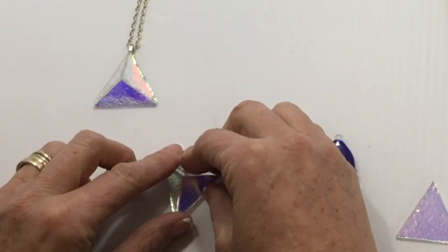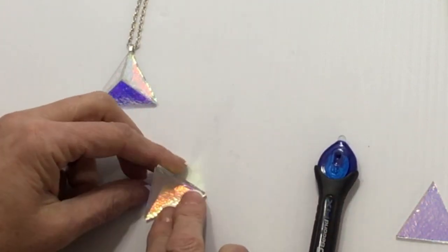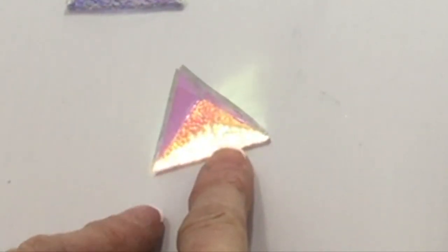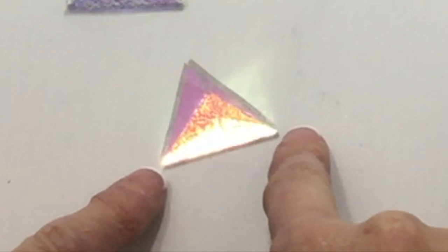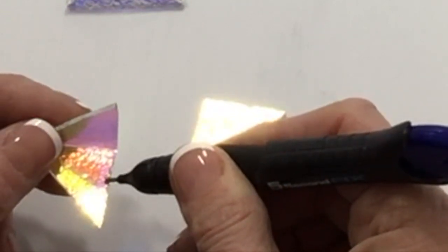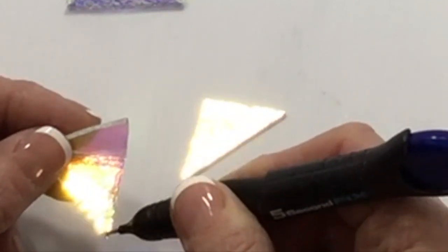Now let's do this side. And for this side, I kind of overlap those two. And this one, I'm actually going to put it inside. It'll have a little edge right here. Do you see that little edge? So instead of putting this on top of that piece, I'm going to put it around that piece. And this triangle, since it's the same size as the other two, will stick out just a tiny bit, but we're going to use that later. So I'm going to put the glue on the inside of this. The neater you can be, obviously, the better it will be.